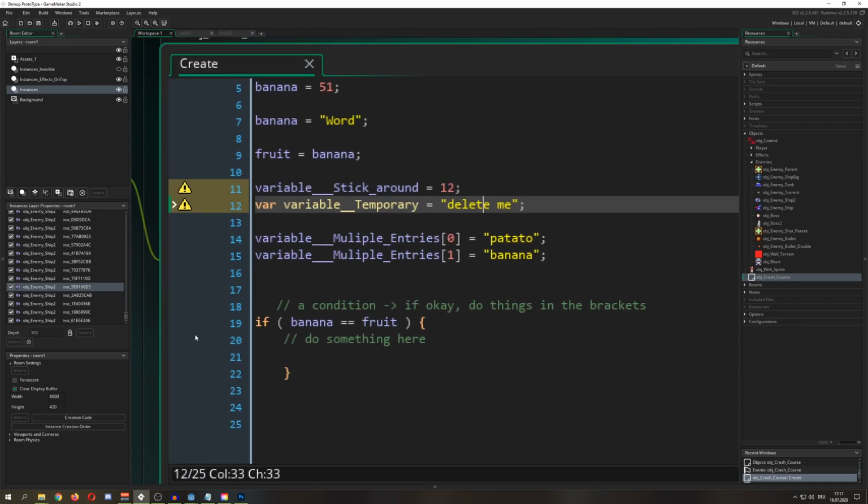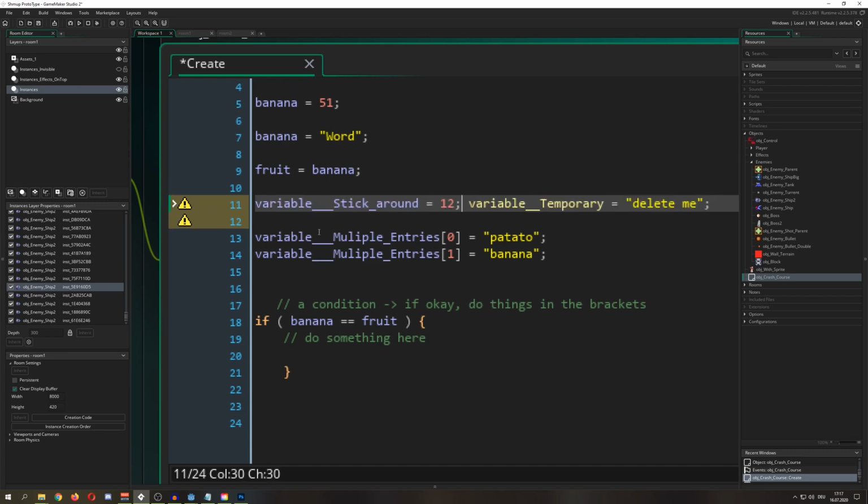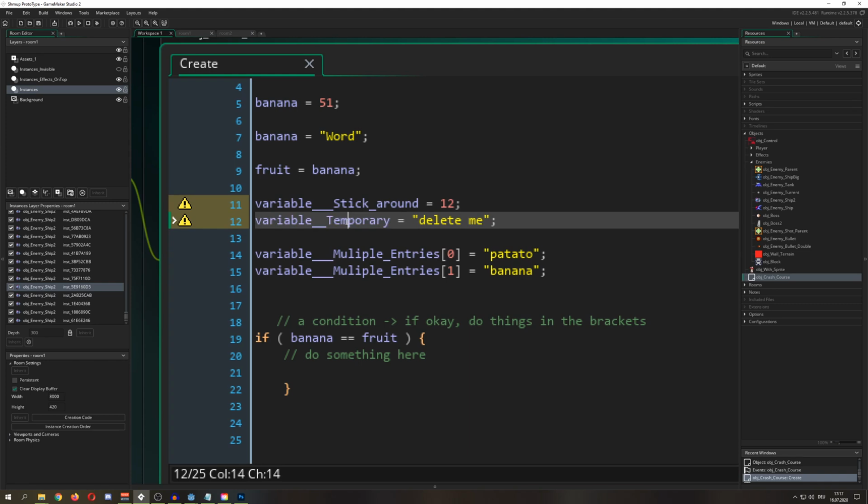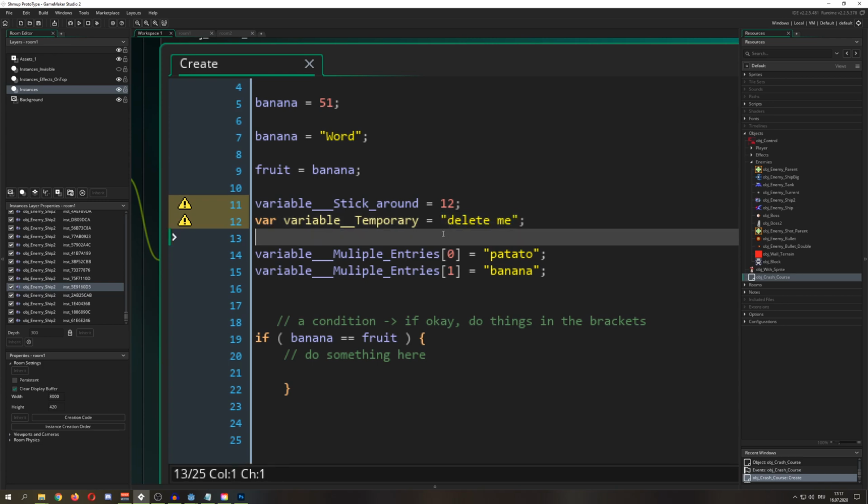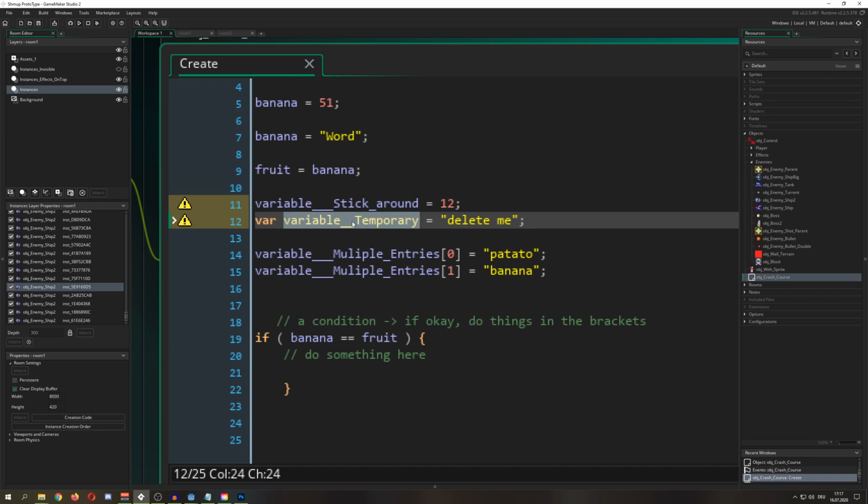And here we come to a very specific thing. For example, sometimes you don't want to create more and more memory spots, because sometimes you just need a variable for one-time use and then you discard it. For that you have this little keyword called var. If you take it away, as you can see, it has the regular color, but if you go for var, this stands for temporal variable. Then as you can see, I set it to a value called delete me, so to a word, because after one time use, so after one step, this is what it's called, it's getting deleted.